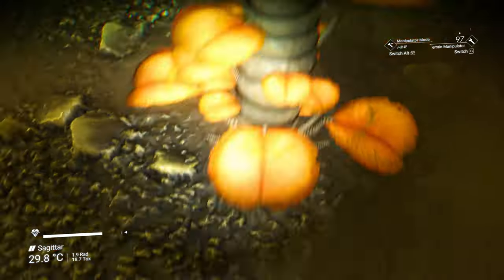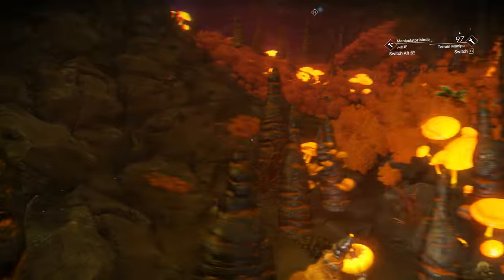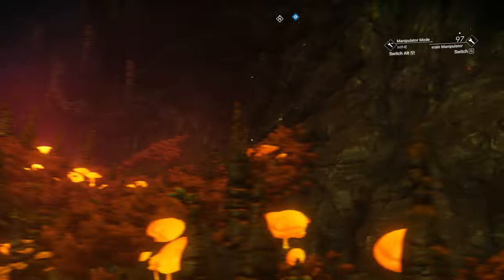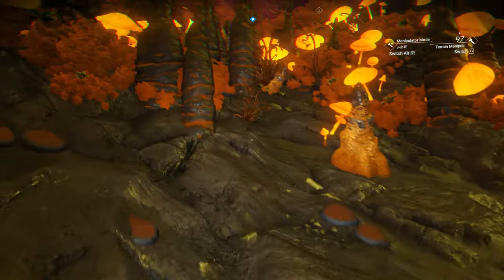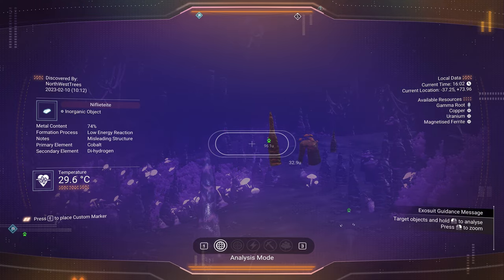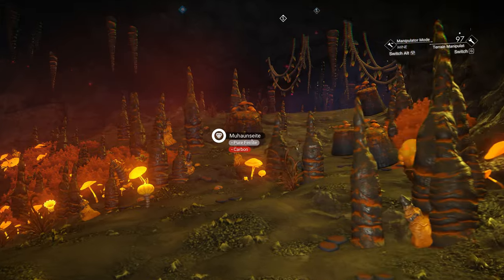So today, I wanted to try to find that one last creature that's on this planet. I kind of got lost which way I need to go. I think that's where we came from. Yeah, so there's apparently one more cave creature that we need to find. Not sure if we'll be able to find it or not.